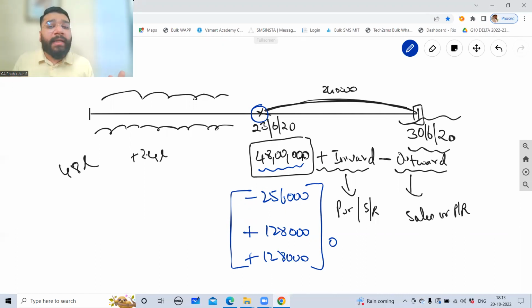So from the 48 lakh, when the goods were sent on SOGRA basis, 2,56,000 was their cost, I minused it outward. Then half of that was returned. So half of 2,56,000 is 128. So that I added. So physically 1,28,000 worth of goods have come. But as per your SOGRA concept, the inventory which is still lying with the customer is our inventory. Though it is not physically here, still it is our inventory.